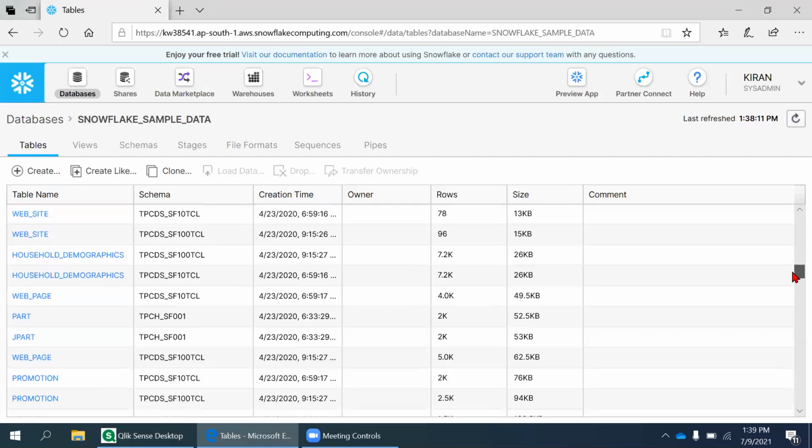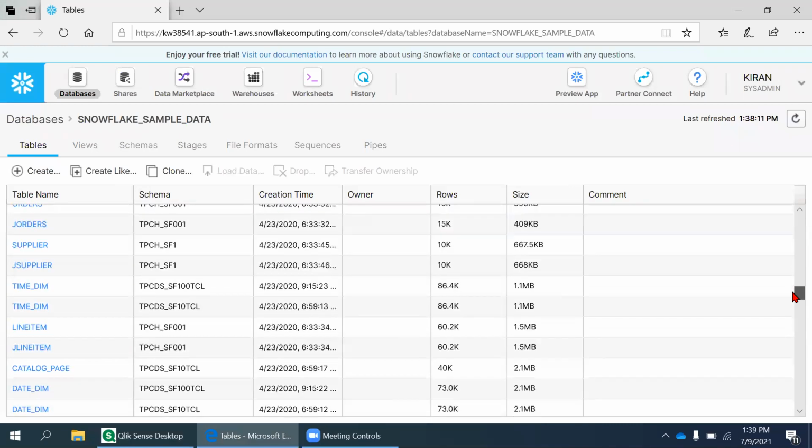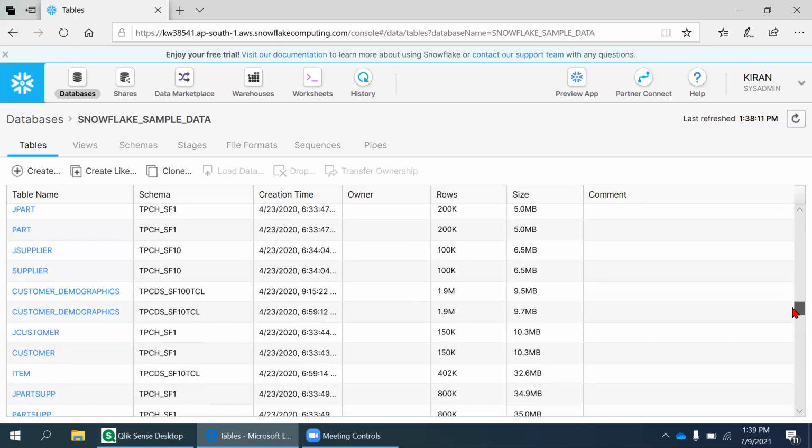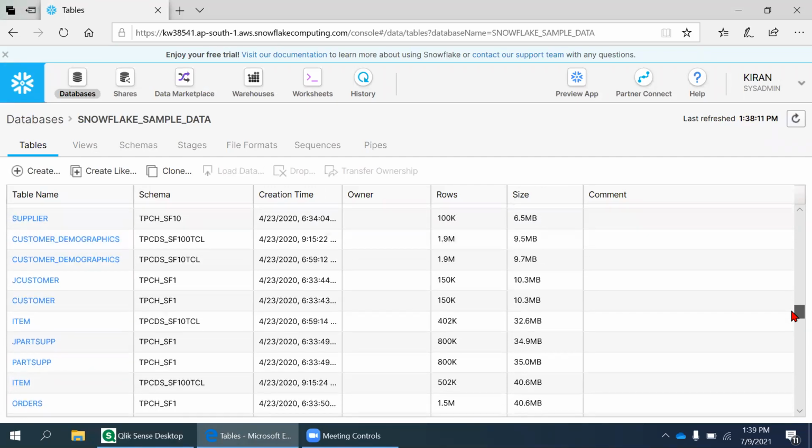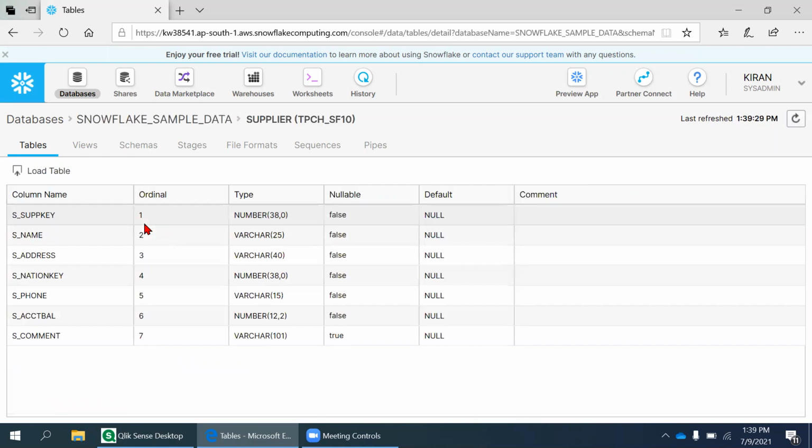So let us not pick the tables which are having KBs of data. Let us pick something which is having MB of data. So I would like to pick a table which is suppliers here, if you see. And this table is coming from, okay, TPCH_SF10 schema, right?